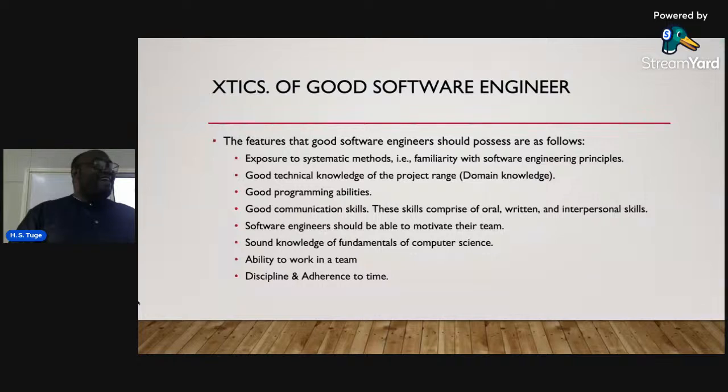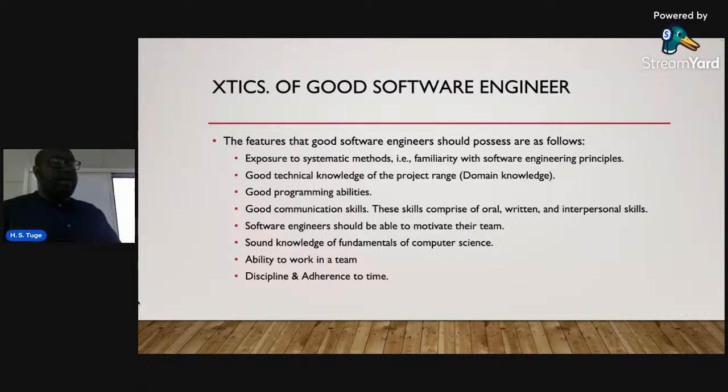The man will call you and say, chairman, this is your software. That's why the pastor didn't give you the project. So that is it. Now, a good software engineer should be good in what?